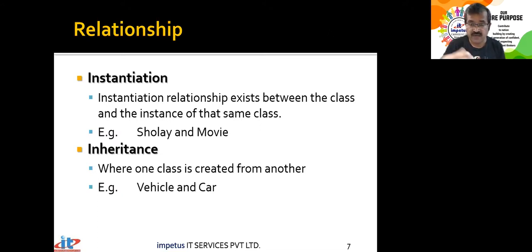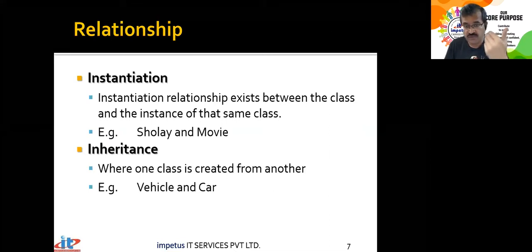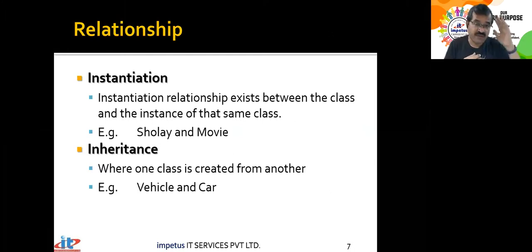And if I have a car, I can say it's a vehicle. You can very well call an instance of the class car as if it's a vehicle. You can refer to an object of a subclass as if it's an instance of the superclass. So there is an inheritance relationship. Every attribute that is there in vehicle will make sense for a car, because car is a kind of vehicle.